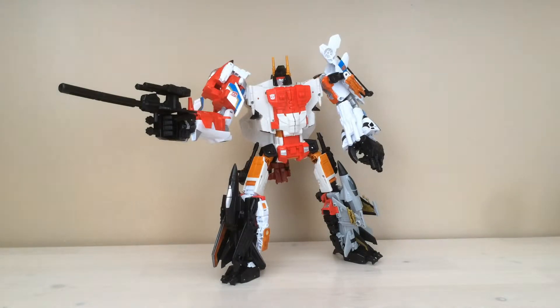This review will basically touch on some of the aspects of the figure that I really like, and then the configuration that I've found to be the best as far as how I like to have him looking on my shelf. Here he is complete with the fourth and final limb from wave two of Combiner Wars, which is Air Raid.